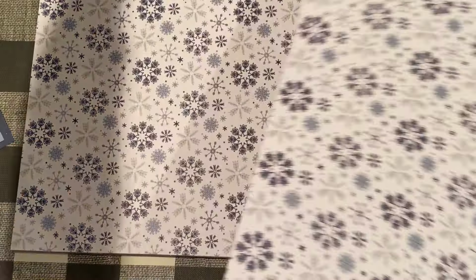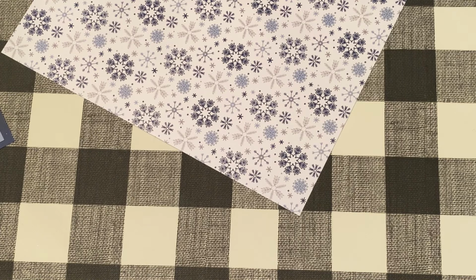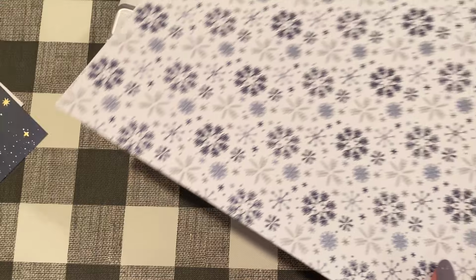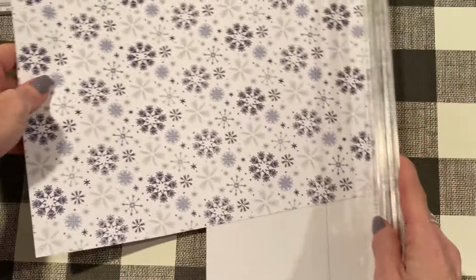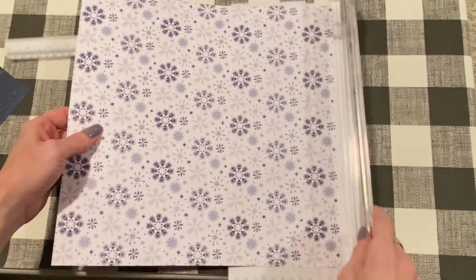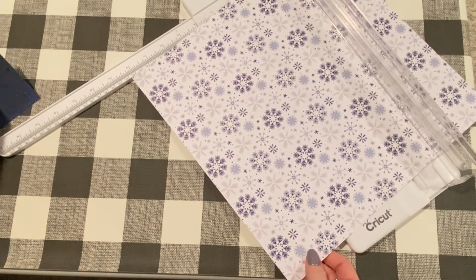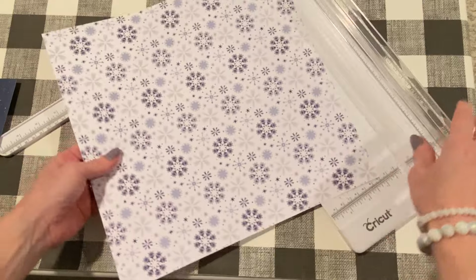So I'm going to take out the paper and move the paper pad over. And then we are going to cut this to size. So we know that our card front is 4 1/4 by 5 1/2. So I'm going to go ahead and cut this to 4 1/4 by 5 1/2. Let me zoom back out so you can see. Okay. And this page, you want to keep in mind the orientation of your page. So it doesn't really matter on this one which way is up, but I'm thinking that this way should be up.